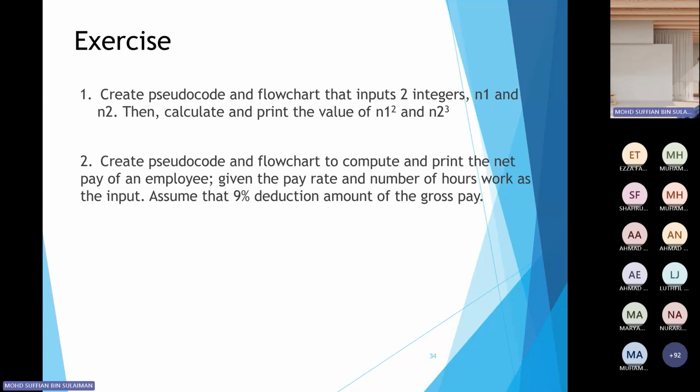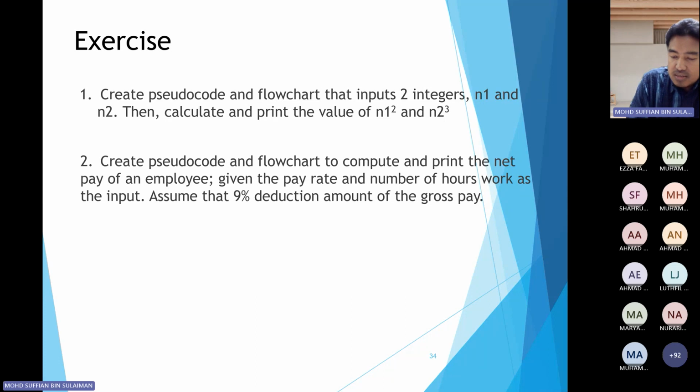Is anyone impatient to start coding? Not yet. We are still in the topic of flowchart and pseudocode. Be patient, not yet coding. You need to master the flowchart and pseudocode first. During the lab session, the questions are also related to pseudocode and flowchart, not coding yet.